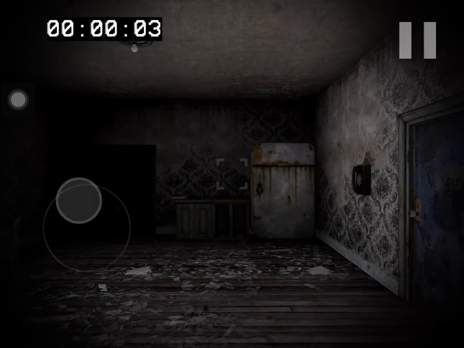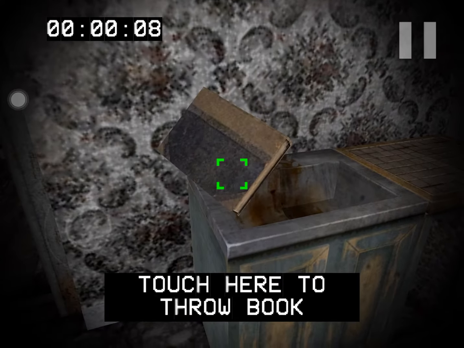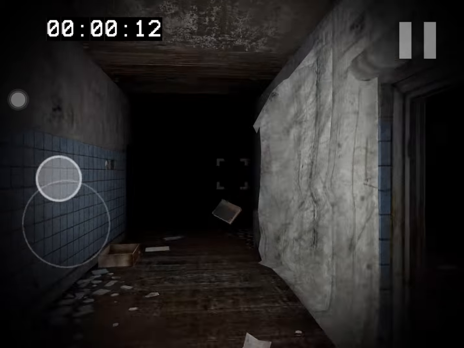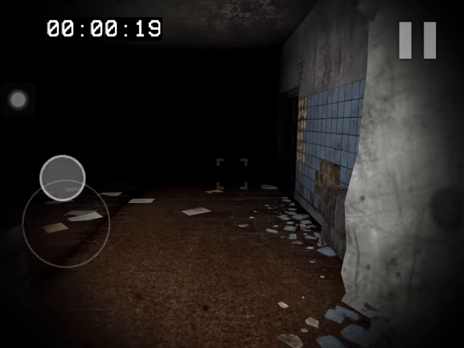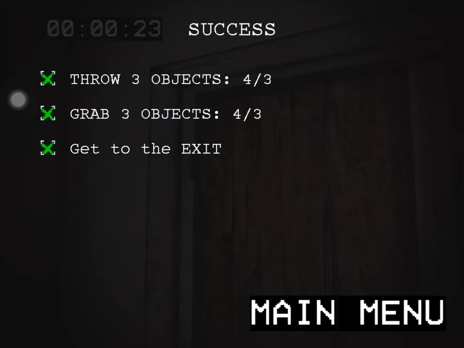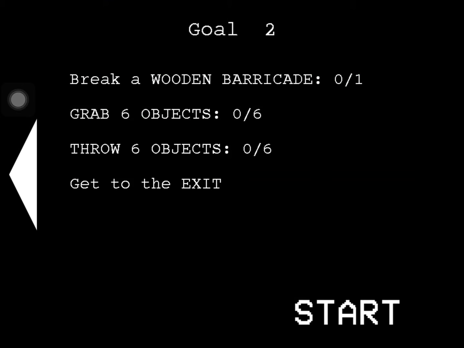Oh, I can see how this is going to turn out already. I got more of that serious tone in my voice now. See? I've already done it. I'm still holding a book for some reason. Go away. To be honest with you guys, I haven't completely beat past goal four. That was actually my friend. Like I said, my friend plays on it too. Goal number one complete. And I'm excited to get past goal number four. So goal number two, break a wooden barricade, grab six objects, throw six objects, get to the exit.